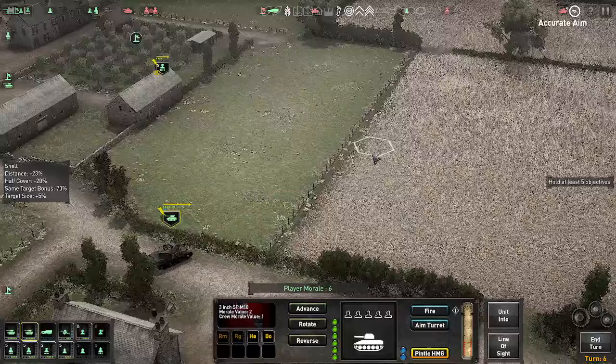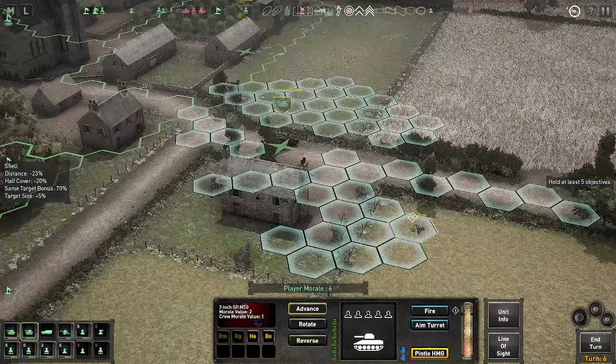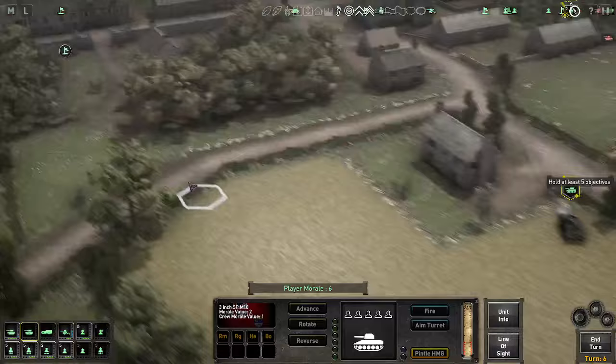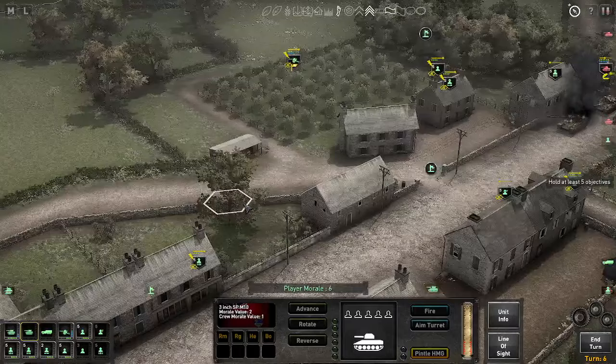Is there anywhere I can actually go to hide? Yeah, I can get behind this building. Maybe I'll just go over here. I don't think he can hit me, can he? No, he can't hit me. Okay. I know, it's not very brave. It's a little bit cowardly, but M10s are not designed to stand and slug it out with medium-heavy tanks.